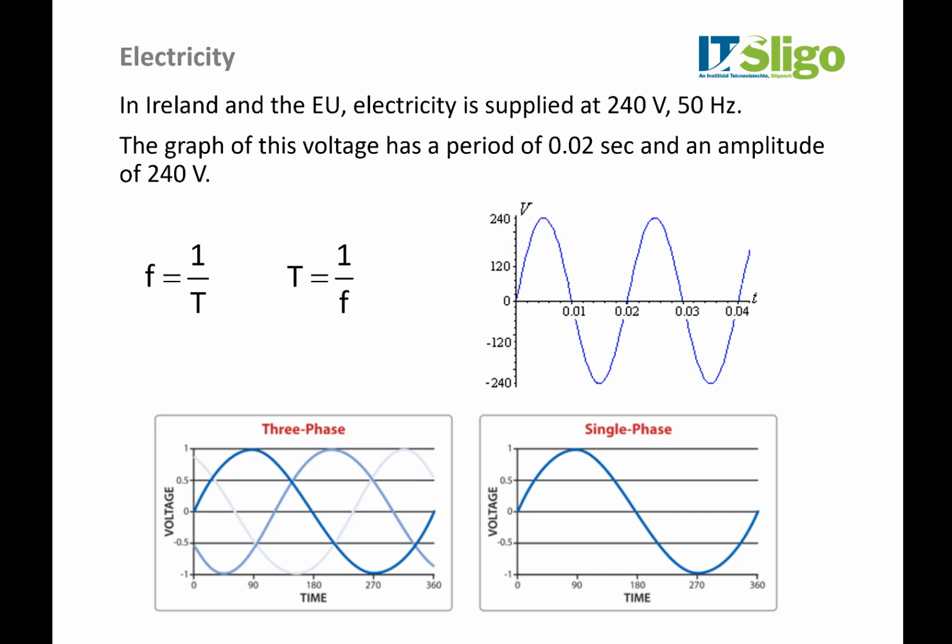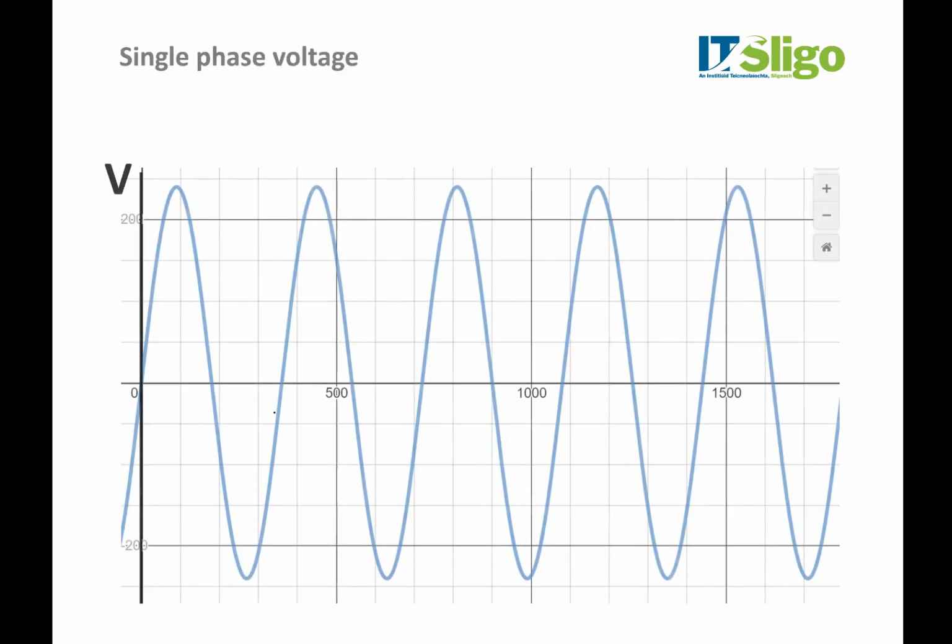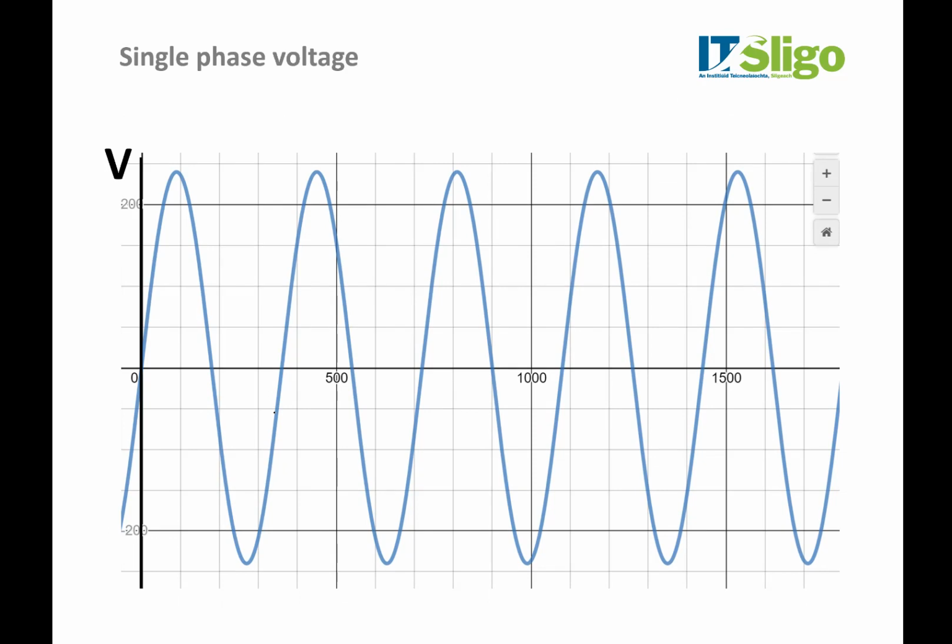And coming out of your residential socket, we have what's called single phase electricity. There's only one waveform arriving at any one time. If you were working in industry or in a commercial premises, they'd often have 3-phase electricity. And we'll just take a quick look at 3-phase electricity. We won't do any maths on it, but it's just to try and understand it. Here's single phase voltage. This is what it'll look like.